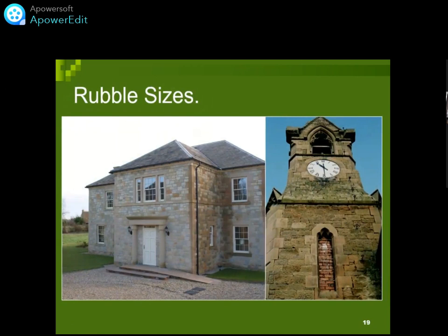So just a note here, rubble sizes: modern cavity wall construction, shown here on the left, over pre-1919 solid wall construction can dictate rubble sizes. So bear in mind, pre-1919, your wall is 2'6" thick. So often the scale of the walling in these sizes, if the geology allows it, is often bigger. Whereas when you get to modern construction, this is 100 millimeters thick and then a cavity, it's much more difficult to create that split-faced walling on a 100 mil bed by making it all massive sizes. So you need to bear that in mind when designing new build or designing cavity thickness or controlling how you want to order your stone, because you have to apply different rules to achieve the desired results.